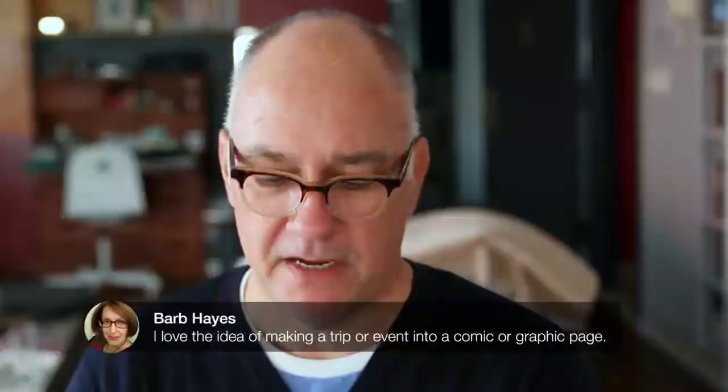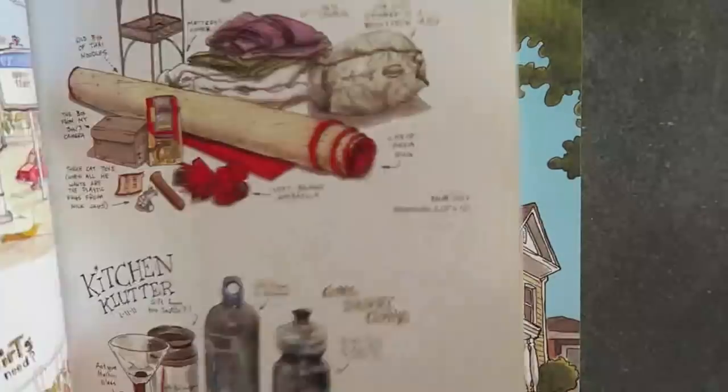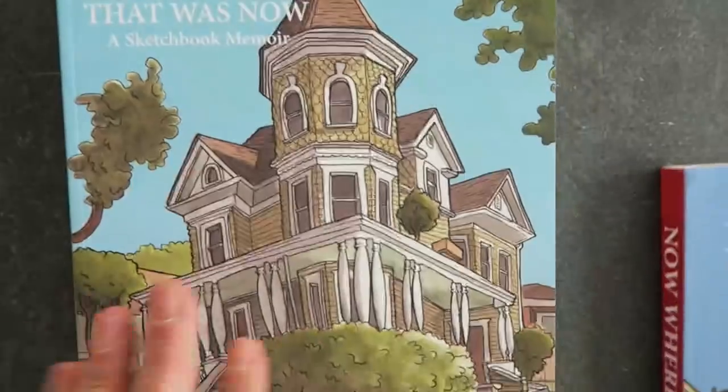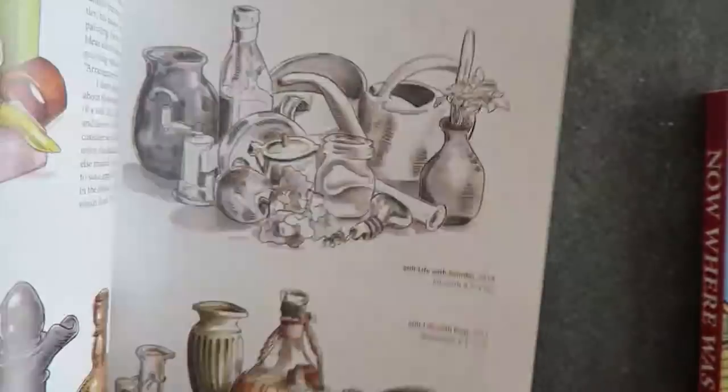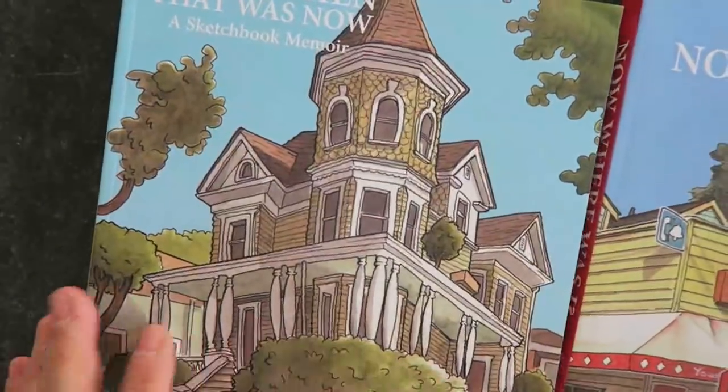And Stephen did a Kickstarter campaign to raise money to make this book, to get it printed and published. So, that's another possibility, particularly when you have a book like these. These books are very ambitious in terms of their production quality. I mean, it's pretty extraordinary that he's able to do all this on his own, really, with no editors, no designers. He made these really complex, thick books. I mean, each book is like 300 pages long. And so he had a lot to say, and he made some beautiful books to do it.